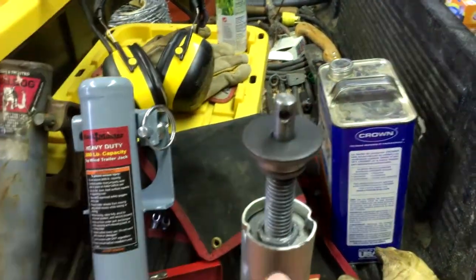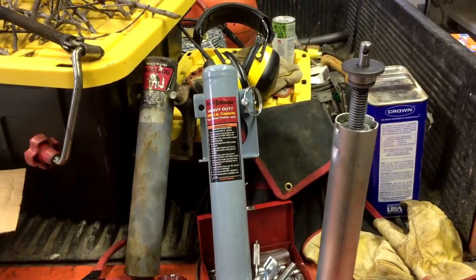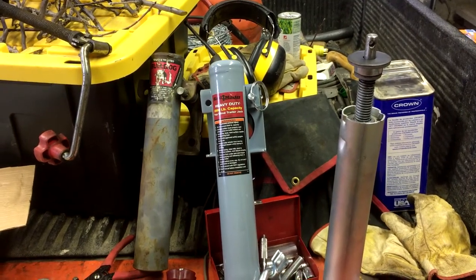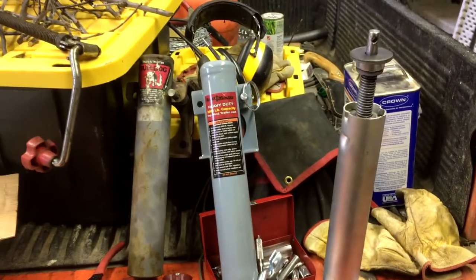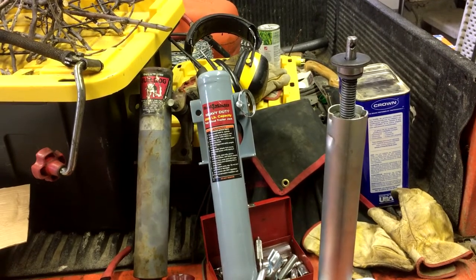I do recommend: undo the little handle hardware, slide it out, and put a coat of grease in there on those threads just to save you some trouble. The foot on the bottom is sealed, but if they're put together right — with a nice large shoulder washer — it helps keep rain out of the tube, but you may want to drain it every now and then. Flip it 180 degrees and the water will run out.